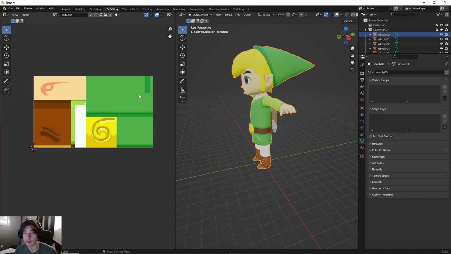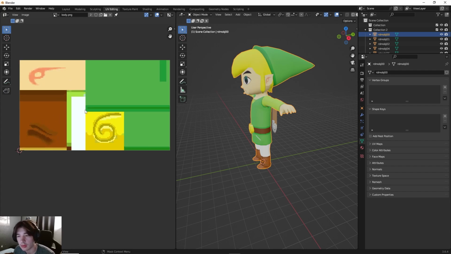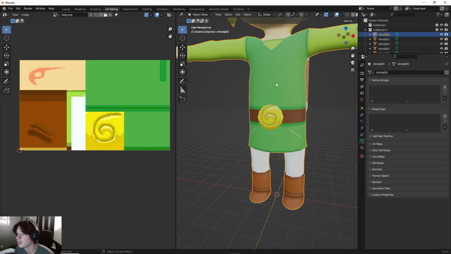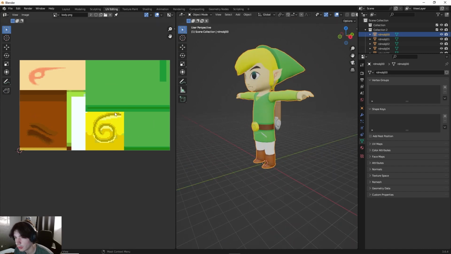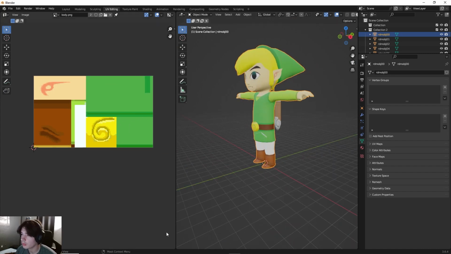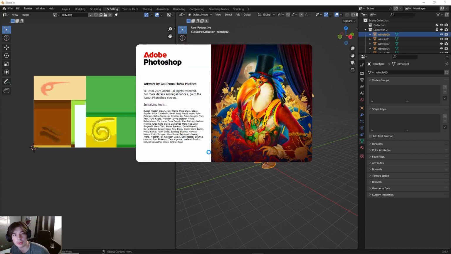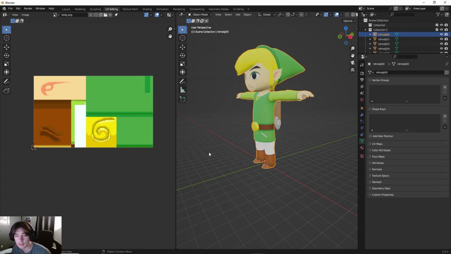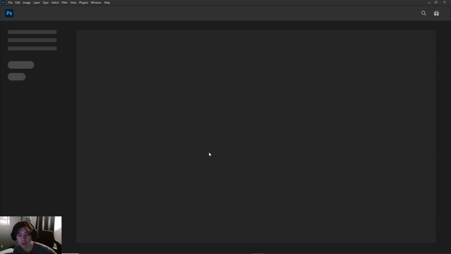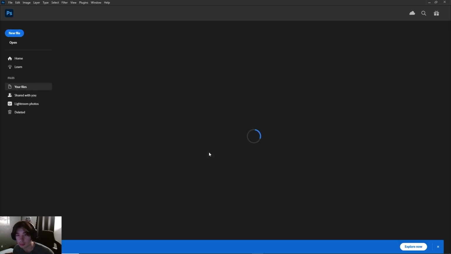Since we're in 2024, we can make the texture size a lot larger than this, and I plan on actually having some wrinkles in here and some more detail than this. So let's try to make our own texture. What you're gonna do is open up Photoshop. If you don't have Photoshop, you could use any image editing tool, but you should be pretty proficient in the image editing tool that you're gonna use. If not, just use Photoshop and try to follow along with me. I'll give you a rough Photoshop tutorial.